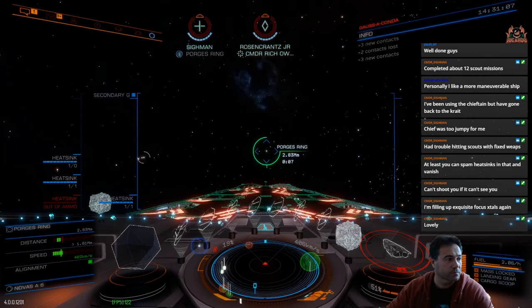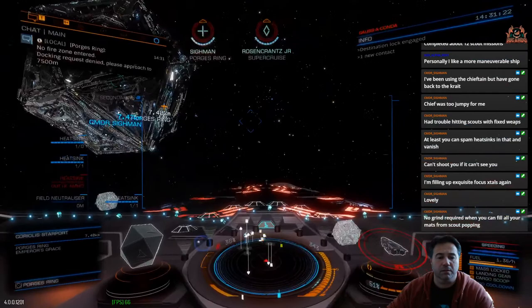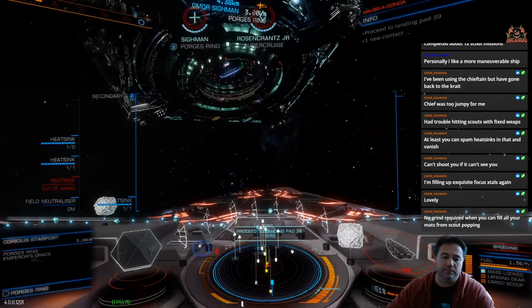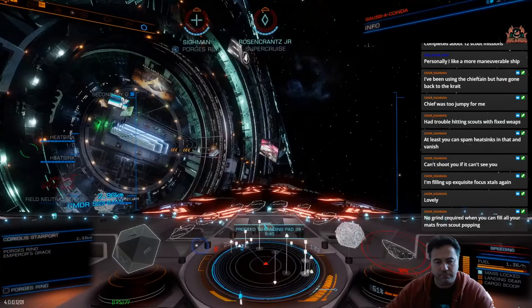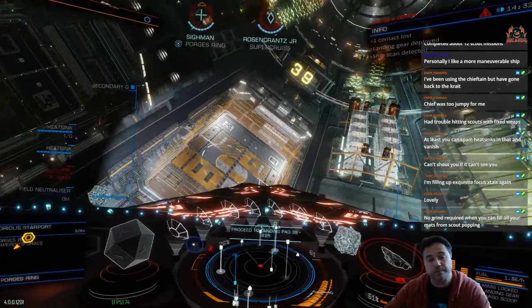Okay, here we go. We're going into Porges Ring. Well, it is, isn't it? If you can fill up everything from scout popping, that's great. There it is. Pad 39 is right there. Landing gear. Here we go! Come on.